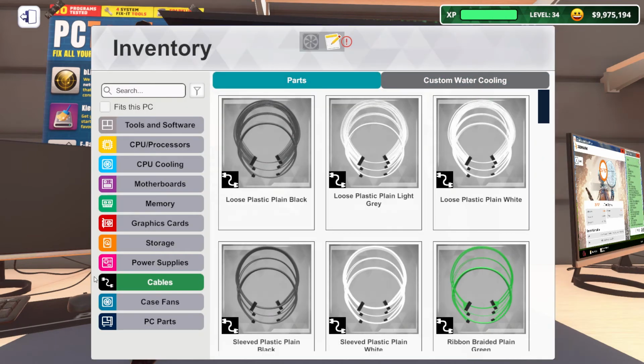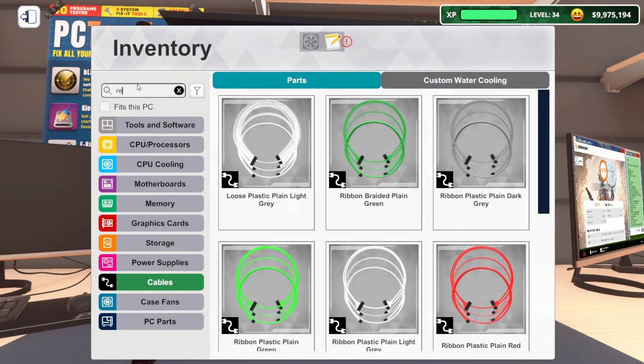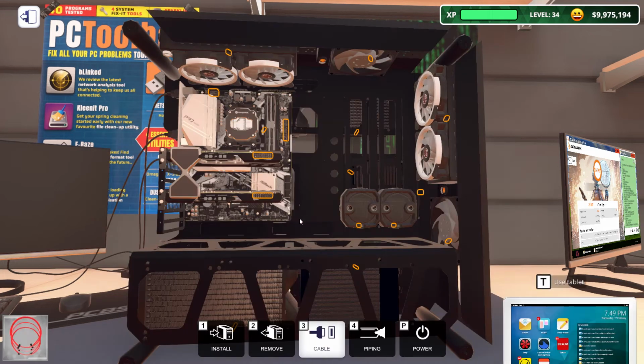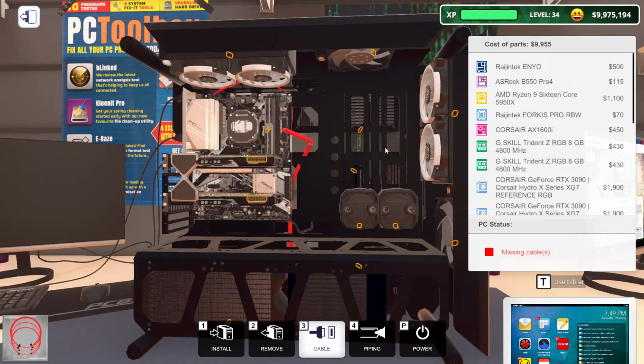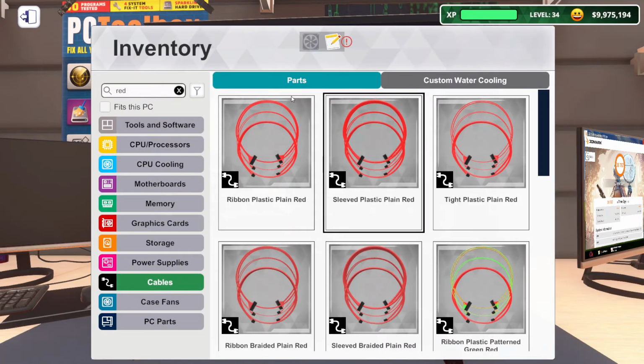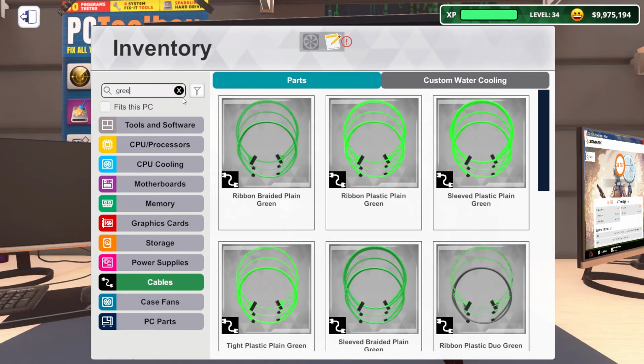For this we will select a red sleeved cable for the motherboard and CPU stuff. So motherboard connection, CPU connection, the case connection. Okay, for the GPU we'll go with green.